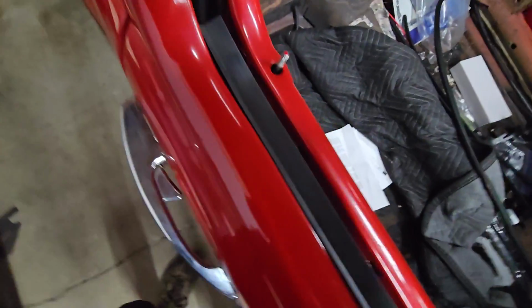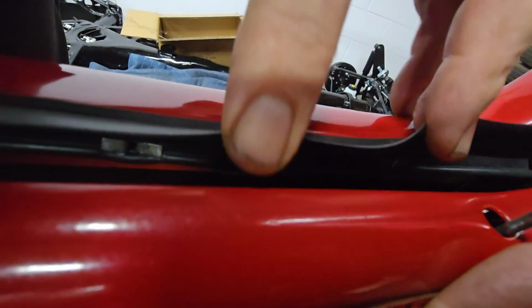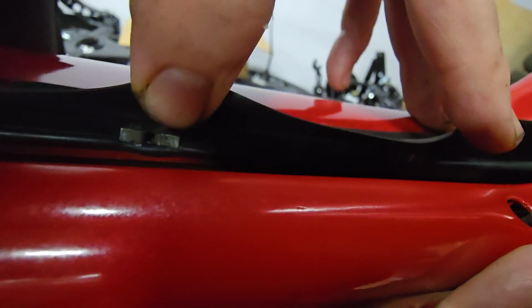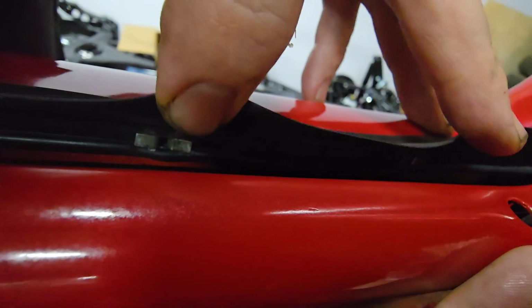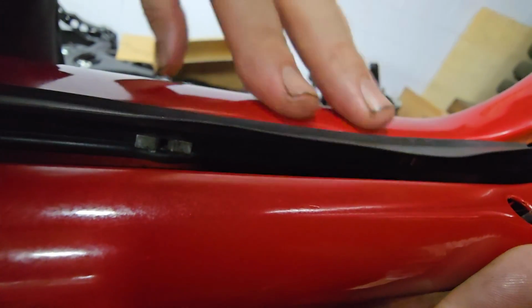And so what I'm doing is I'm kind of playing around. I've only got two in there so far, but I don't know if this will even show. Yeah, this isn't going to show. Well, okay, you'll have to take my word for it. Where is that? Oh, there it is. So I'm basically taking the little fasteners there. You can see one there better, and cutting little slots in the rubber and then pushing those through into their receivers on the door.